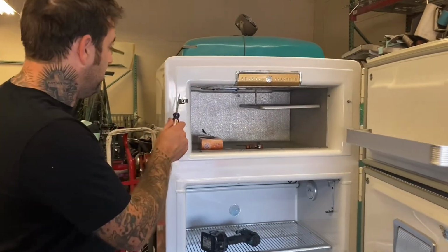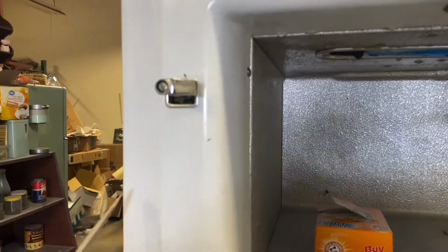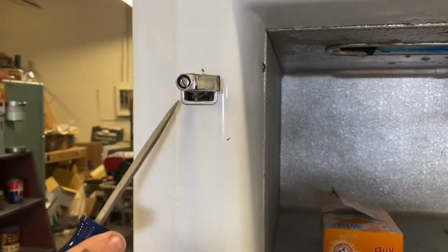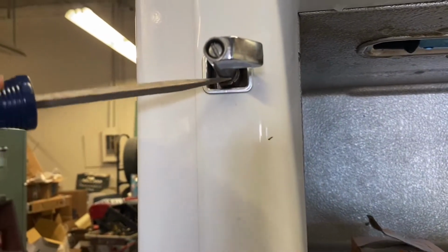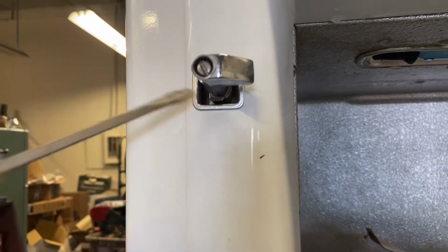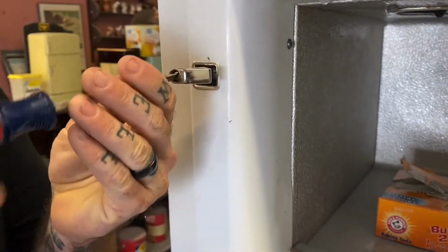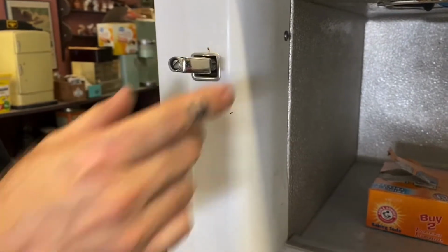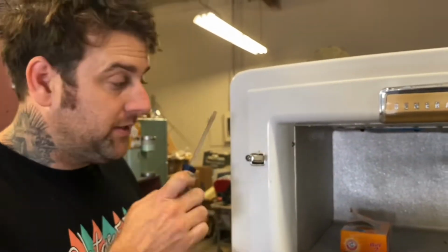So if you look at it, there's a screw here. Sometimes it's a Phillips if it's been changed. And you have a tab underneath here that you can see kind of flexes. To adjust this, you loosen this up, and then you'll feel it start moving like this. Do not take it out all the way. I repeat, do not take this out all the way.